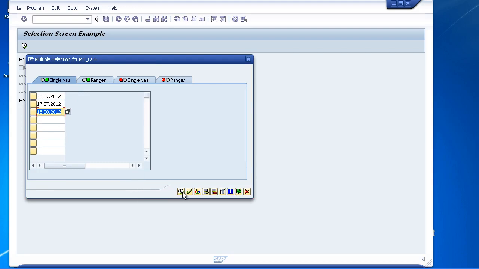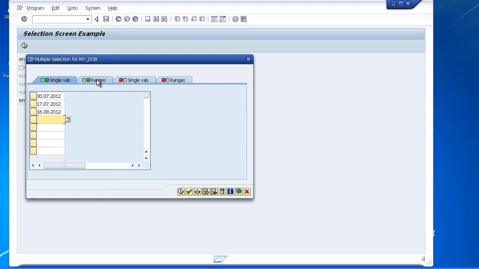And also, hopefully you're familiar with how these work, but if you have, let's say, 50 entries, 50 single values you want to put in there that you have in a spreadsheet or something like that, you can copy those values to the clipboard, click on an empty line, and then just paste them in. So you've got functionality down here to allow you to paste, remove records, delete every record there is on the screen. So go through these and have a look.